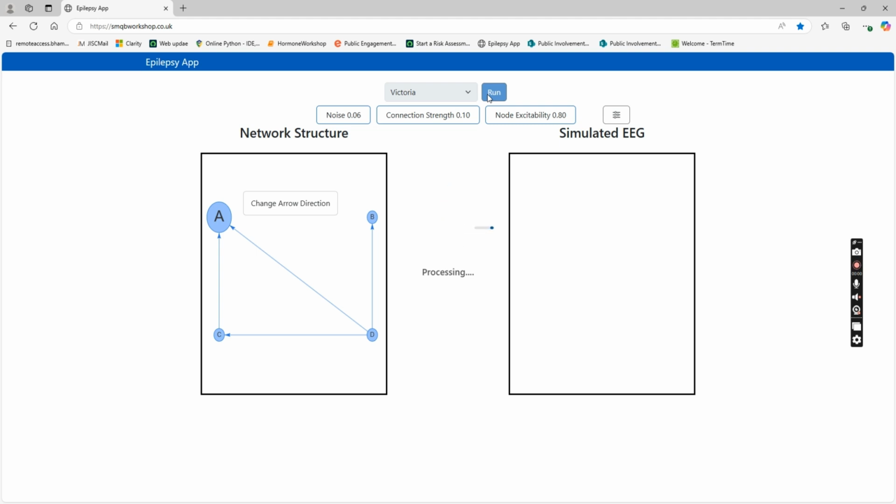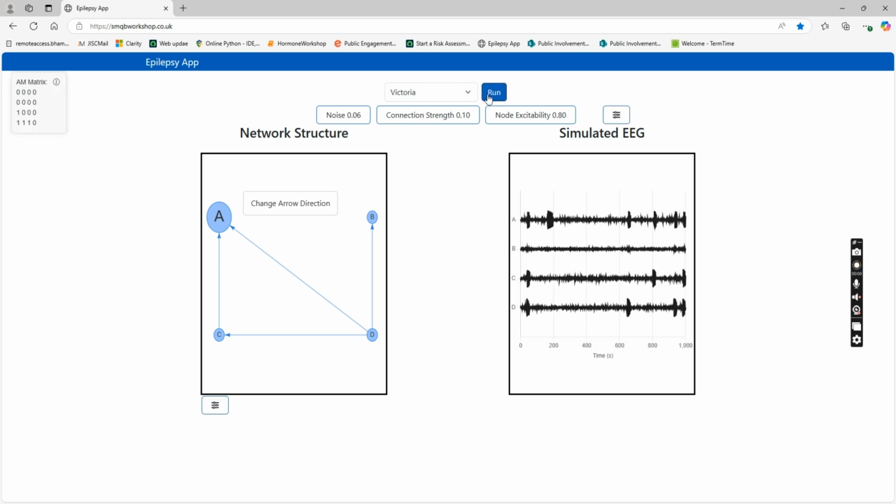And while I'm doing this, we can wait and see what's going to happen and see if just B is going to change or if any of the other seizure-like activity is going to change. But remember, as it runs, it's always creating a new output. It's not exactly the same every single time. So we see here now that actually B has really gone down. So this suggests then that A was having a big influence on node B. And by removing the connection between A and B, we've stopped the seizure activity in B. So the seizure activity isn't originating in B, and it's actually coming from A.